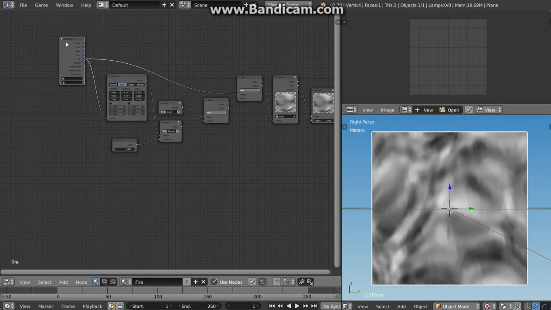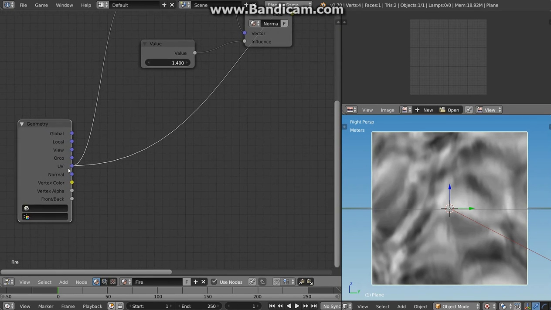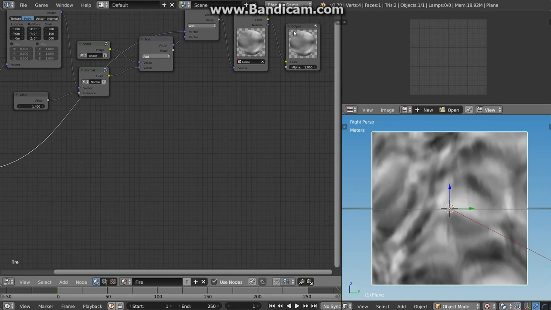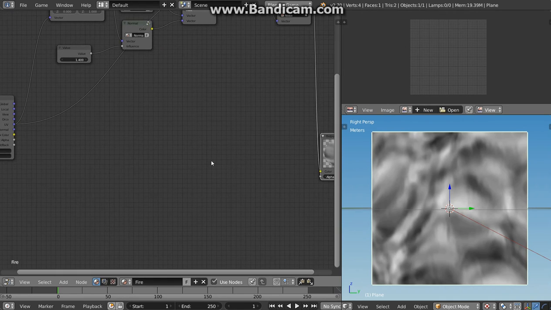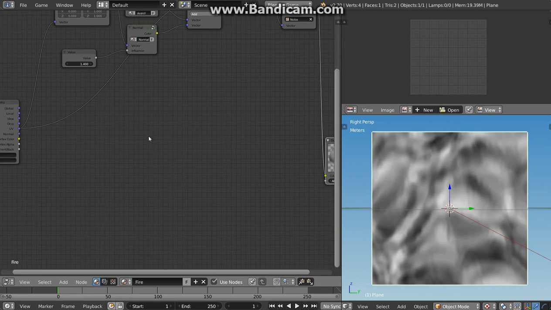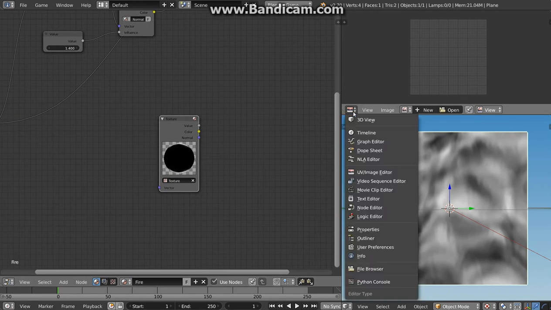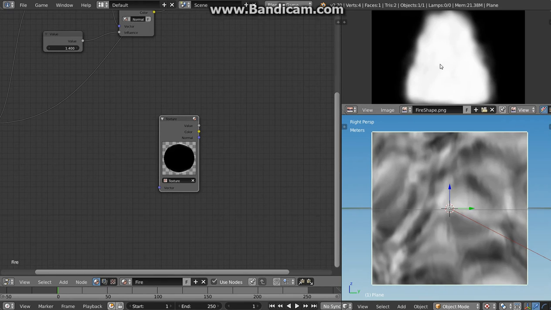We will need the geometry node for the UV mapping and output, of course, so we will see what's happening. And for the alpha we have the texture with the outline of our fire right here.